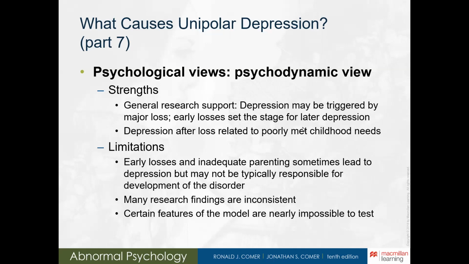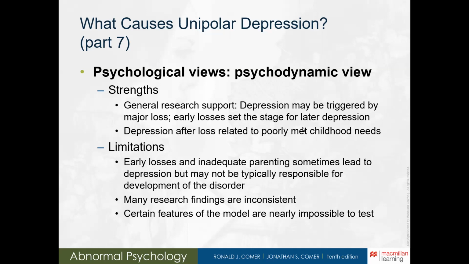The strengths are that there's general research support, especially when looking at depression being triggered by major losses. And the earlier the losses occur in life, the more it sets the stage for depression later in life. And depression after loss related to poorly met childhood needs is common, especially in adults.